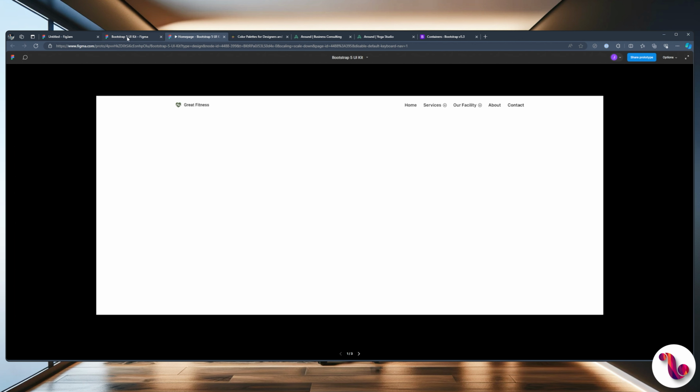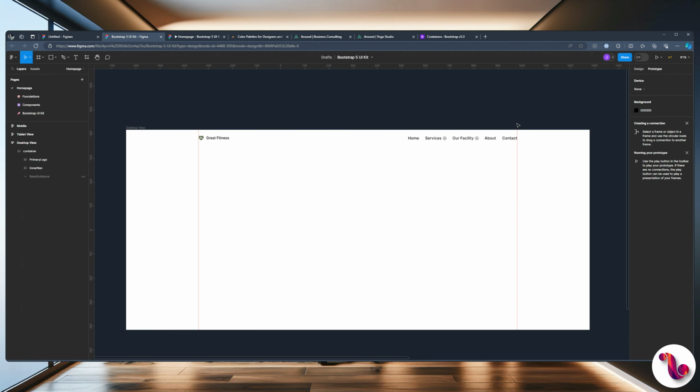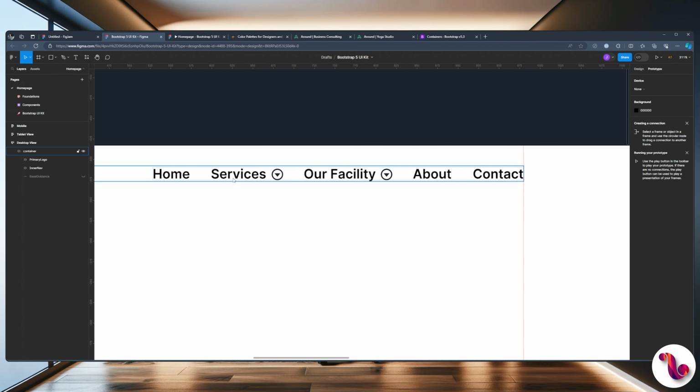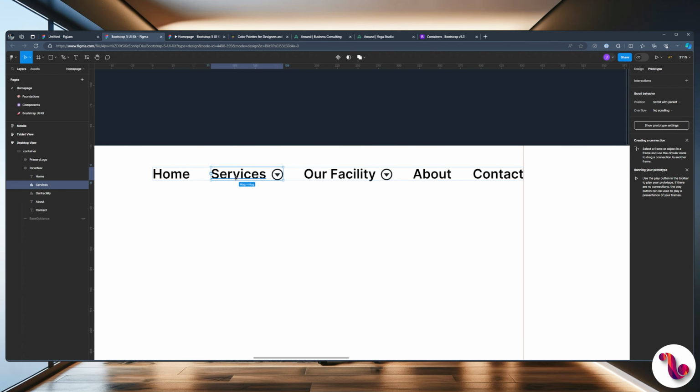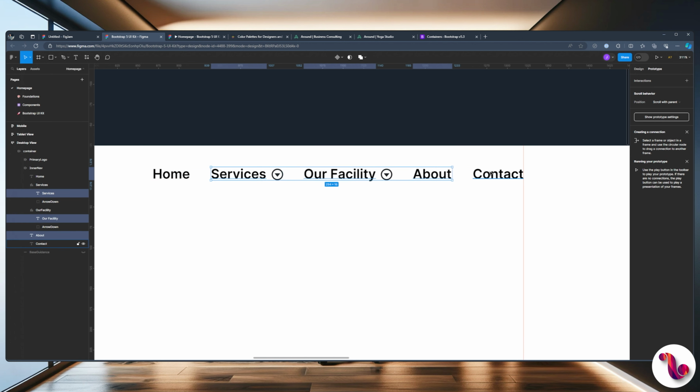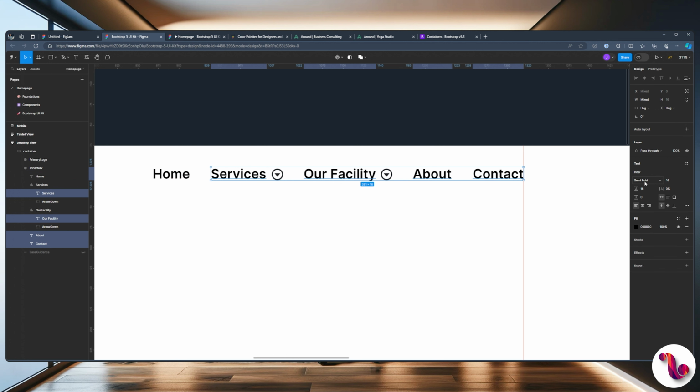So now that we've figured that out, I actually want to fine tune our menu items. So I'm going to go back, and we're going to zoom in. What I want to do is select the text items themselves. Now, if you want to individually select the text items like this, you can hold Shift and Control, or Command and Shift, or Control and Shift. And we're going to change this to medium. Okay, so now that it's changed to medium, I'm going to keep home on semi-bold because that indicates to the user that they are on that actual page.